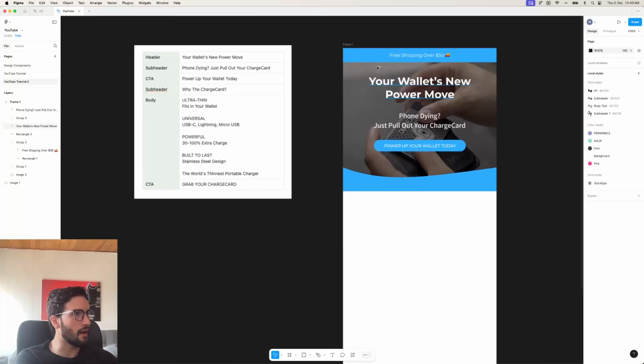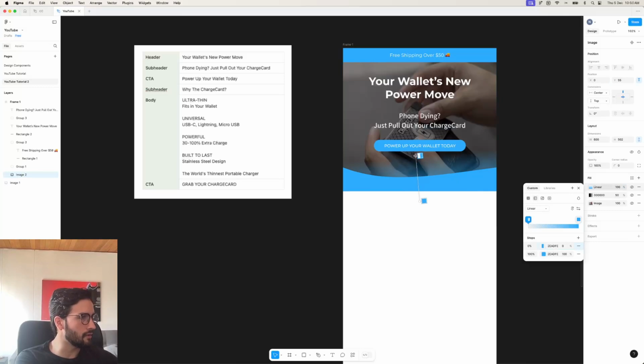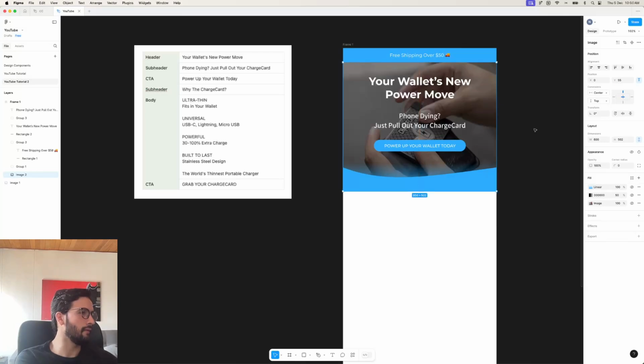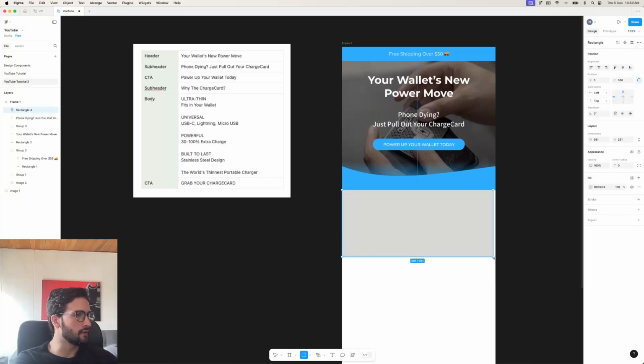Now let's create another rectangle. Oh, by the way, we lost kind of the glow here. So let me see if I can just find a way to make it look a little bit better. I mean, this is looking really solid in my opinion. But yeah, for now, let's create another rectangle and keep it going. So here.